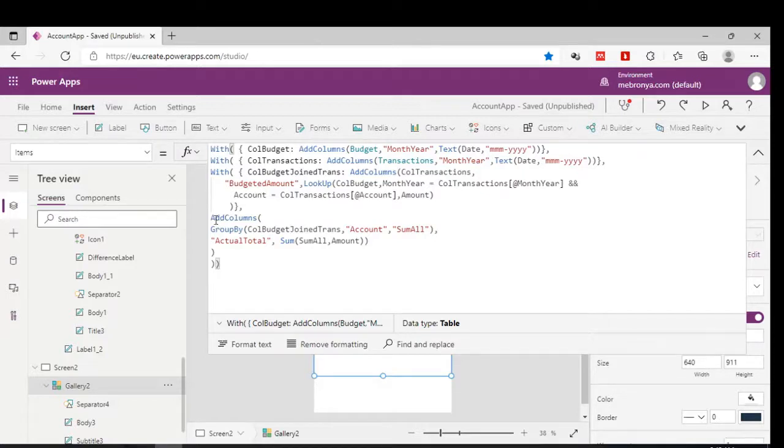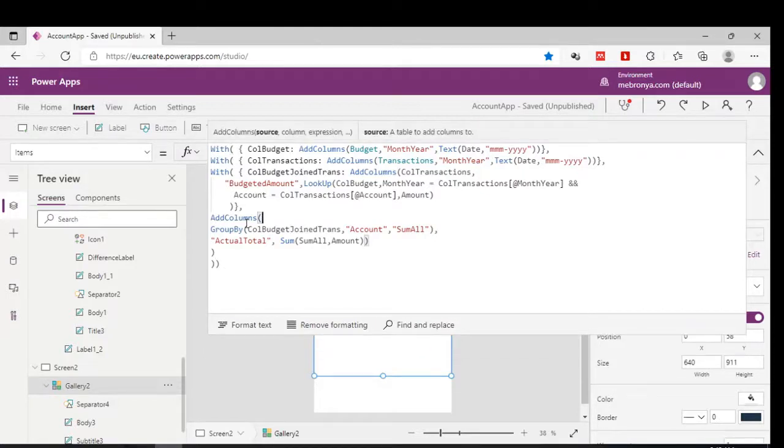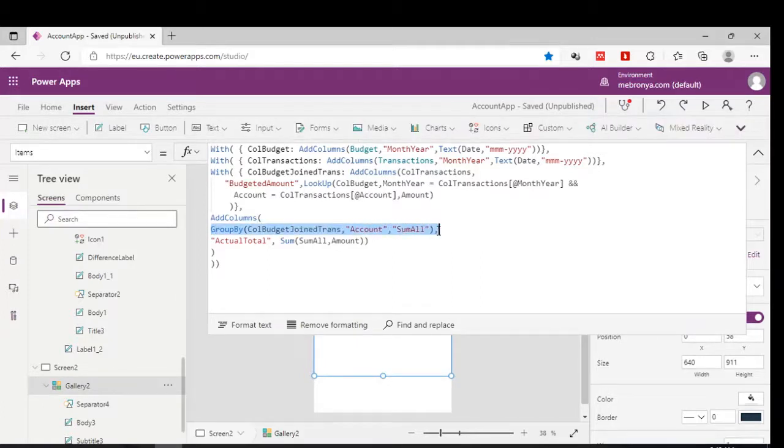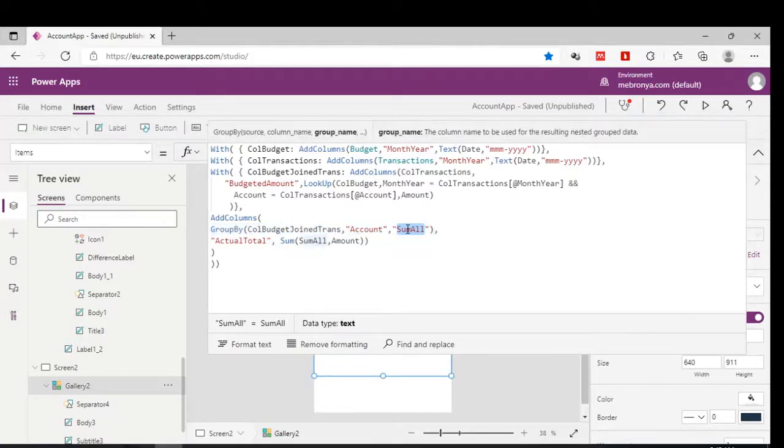I have add columns, and with the add columns, I am using the group by function on the joined table. I am having a group name called sum all, and the group function is a way of having a category put together.